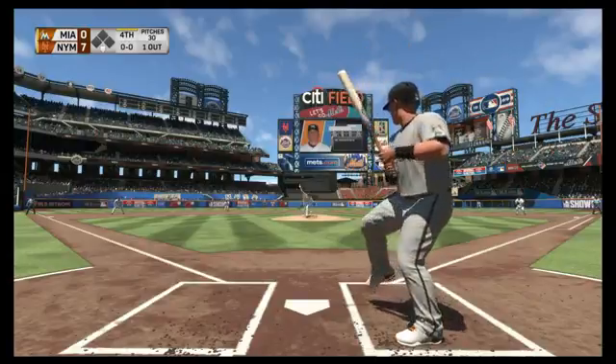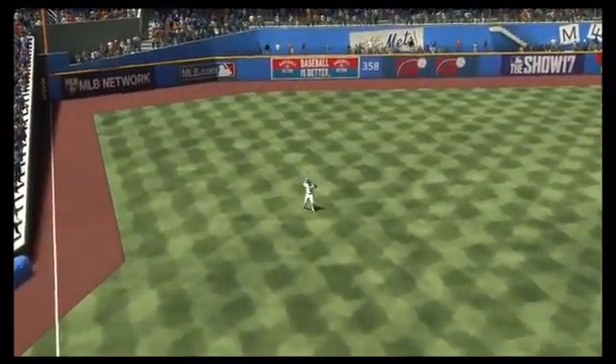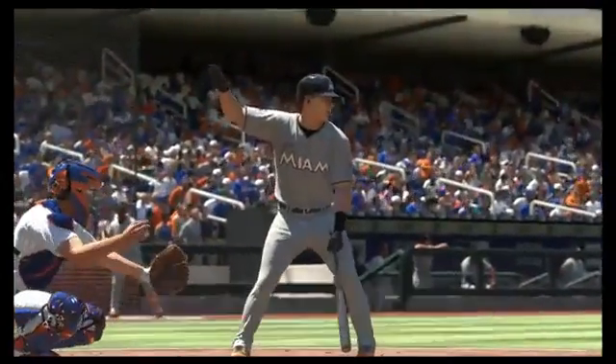Ben wants to know if we can get online couch co-op — not in MLB The Show 17, but anything is possible in the future. Very important question: can you play with Ken Griffey Jr.? Yes you can — you can also play with his dad. Both are in the game, and Ken Griffey Jr. is in the game three or four times. We've revealed two of his cards so far, including his rookie card which you get for pre-ordering at any local retailer. We have also added 30 new legends to the game — go check out the content for the full list.